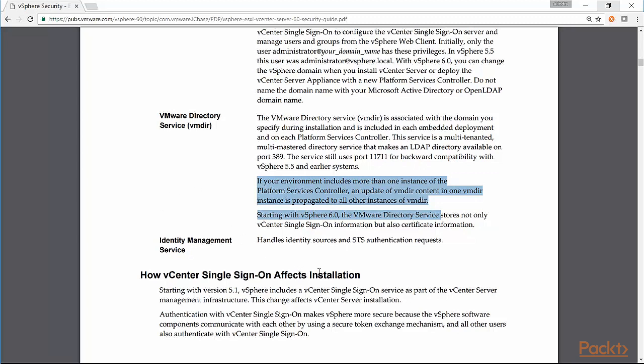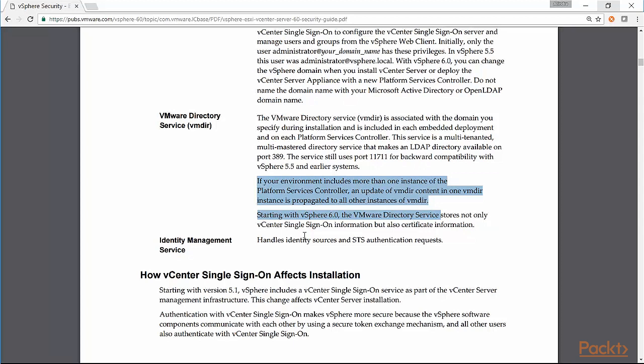Now, of course, there are different aspects around whether you are upgrading from version 5.1 or 5.5 to 6.0. Again, I would recommend looking at the guide here to understand exactly what that entails. But to just round out the entire SSO architecture, you can either have the Platform Services Controller embedded in the vCenter installation, or you can have separate instances of the Platform Services Controller, even across multiple sites in vSphere 6.0 Update 1, that the vCenter can then actually connect to. And in the lab, we will actually explore some of those options.